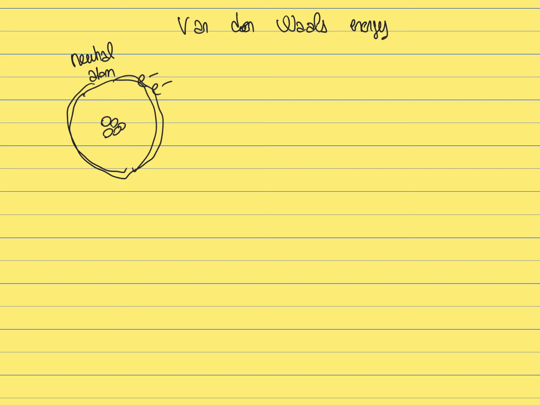That being said, if you look at those electrons, they are forming an electronic cloud. But if you look at a given time, those electrons are going to be localized somewhere at a given position. So if you look at a given instantaneous time, those electrons are not homogeneously distributed around the central nucleus. So if you take a picture of this atom, if you were able to take a picture of this atom, then what you would find is that this atom is made of this positively charged nucleus, but when you look at a given time, maybe you will find one electron here, another electron here, and maybe another electron here, and let's say another electron here.